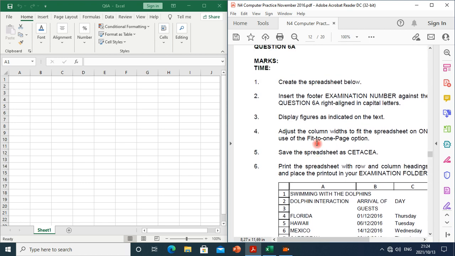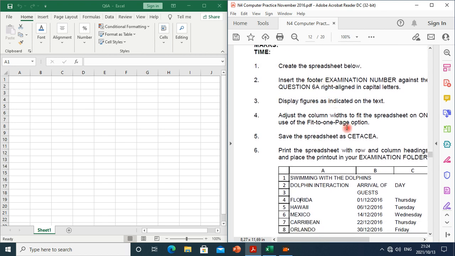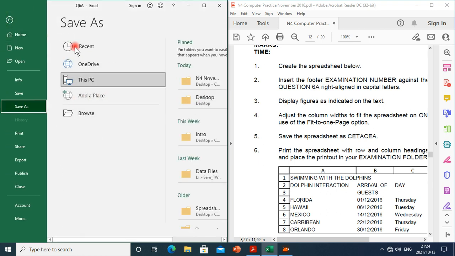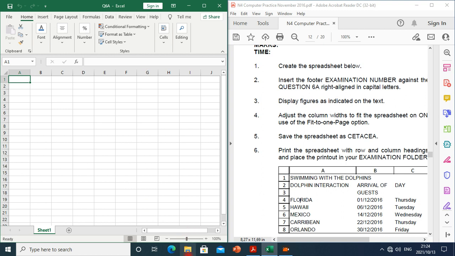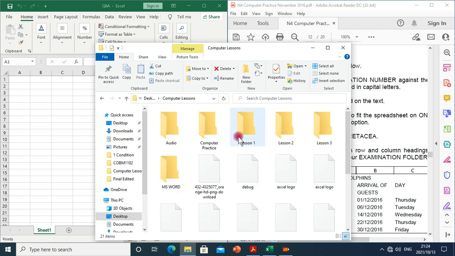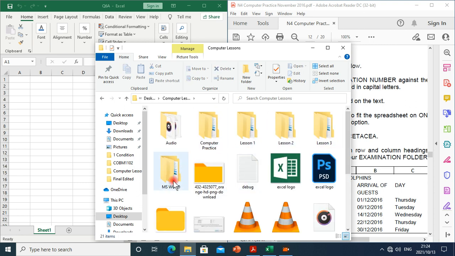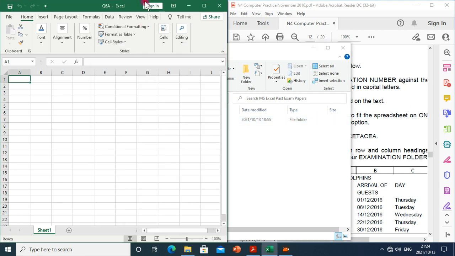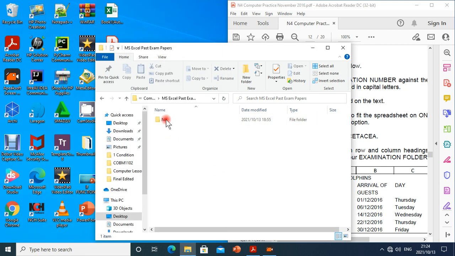First of all, they said create the spreadsheet. They said we should save it as CEA. So I used the wrong name. So let me save again. Since I already have it, I'm simply going to open my folder where I saved it in the desktop, computer lessons, computer practice. So I'm going to have to close it first because I want to change the name. Let's say you have saved with the wrong name.